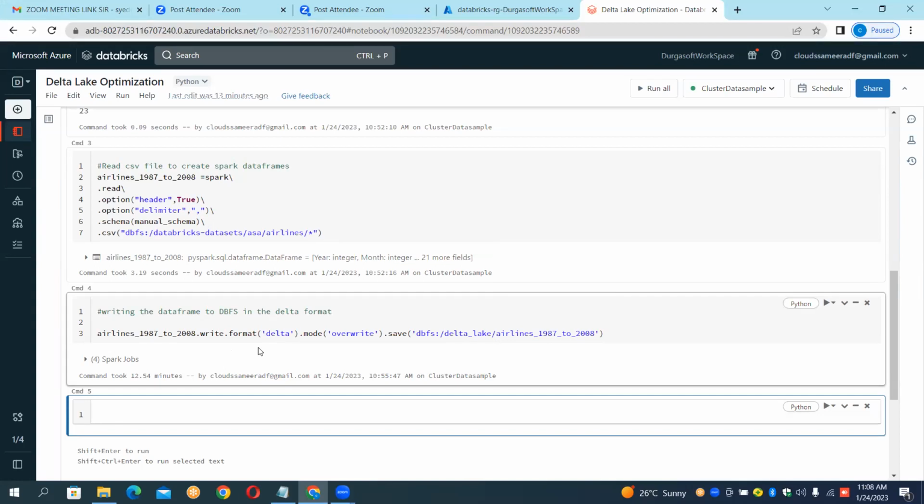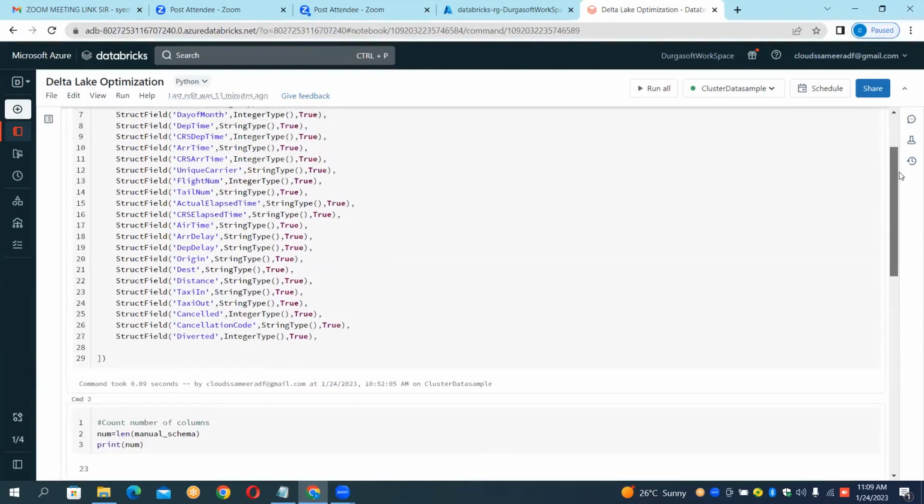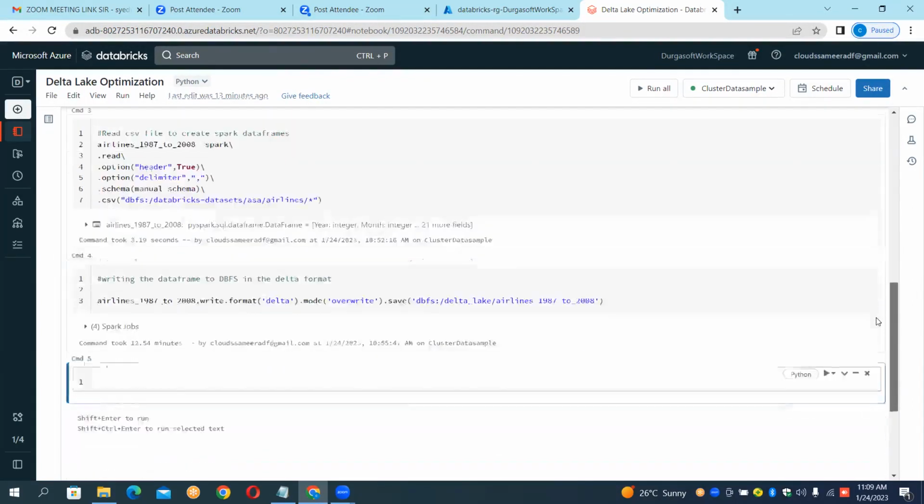But if we skip a column in between, what happens? Because it takes the default one, isn't it? I'm defining the manual schema. My doubt is, assume I do not need the taxi column.